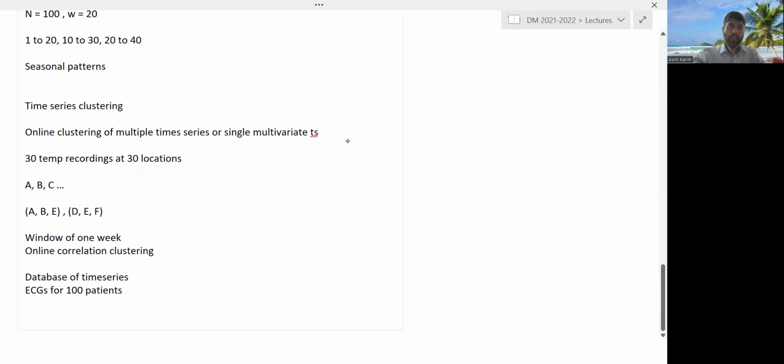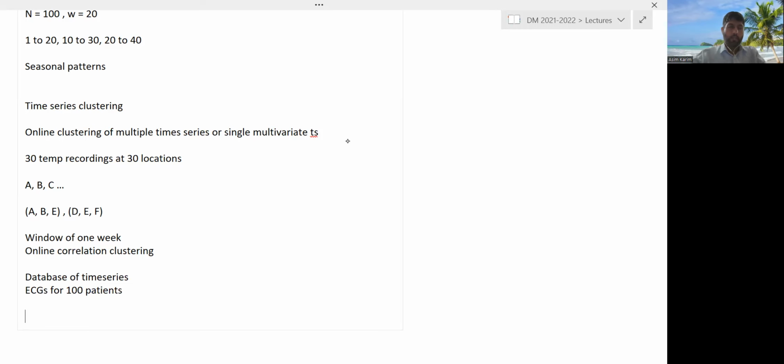This scenario becomes very easy if all those time series are of the same length and you have the same number of points for each time series. Then you can use those points as features, as we did for the online case, and those 100 patients as objects. So you can apply any algorithm, k-means, and do the clustering. But if those ECGs are not of the same length or they don't have the same number of values, then you have to do a little bit of tweaking. You typically would have to rely upon techniques like DTW, dynamic time warping, to match the shapes of the ECGs for different patients.